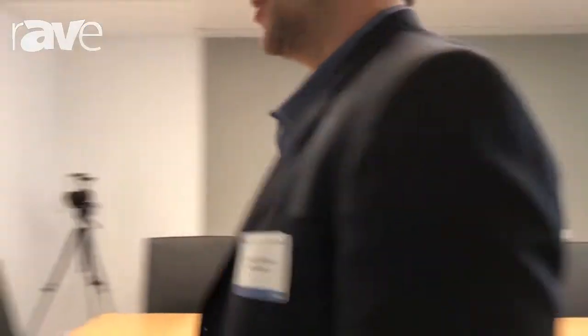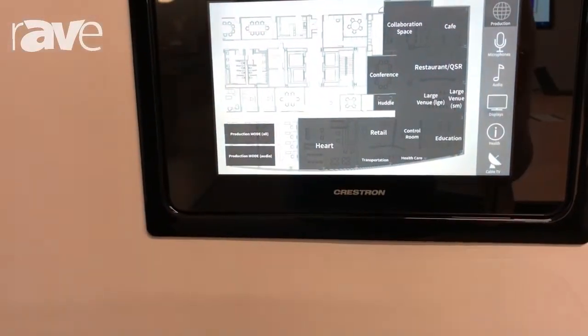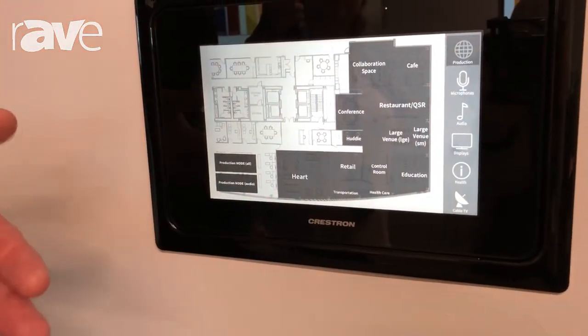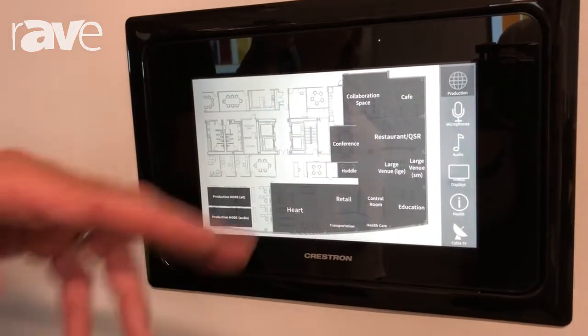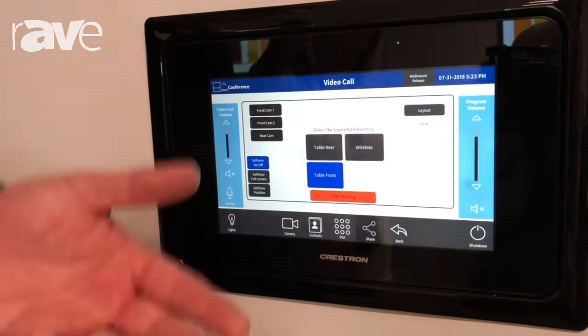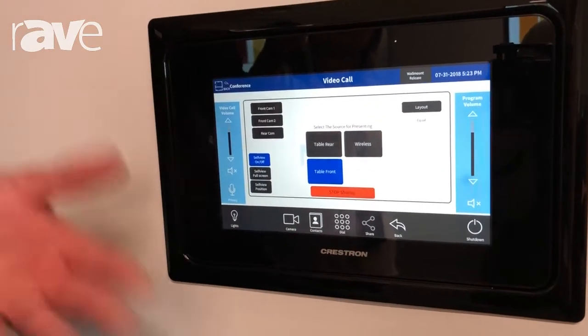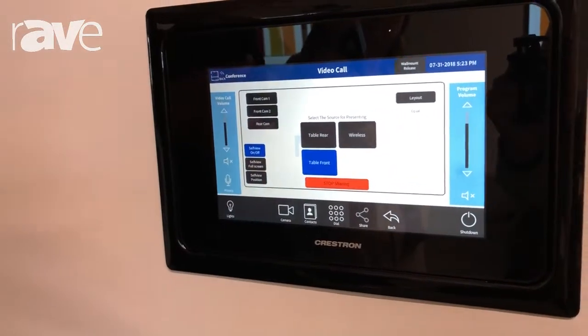We really took a hard look at the graphic user interface here because we have so much going on in this briefing center. You're looking at an overall floor plan of the briefing center. You can tap on any of these vignettes, the application areas that NEC has set up, and you can pull up the control for just that space. For instance, the conference room — I tap on that, it brings up the pages where you feel like you're in a traditional conference room with the wireless touch panel. You've got your video call controls, audio call controls, your presentation controls, and it looks and feels and acts like a traditional conference room.